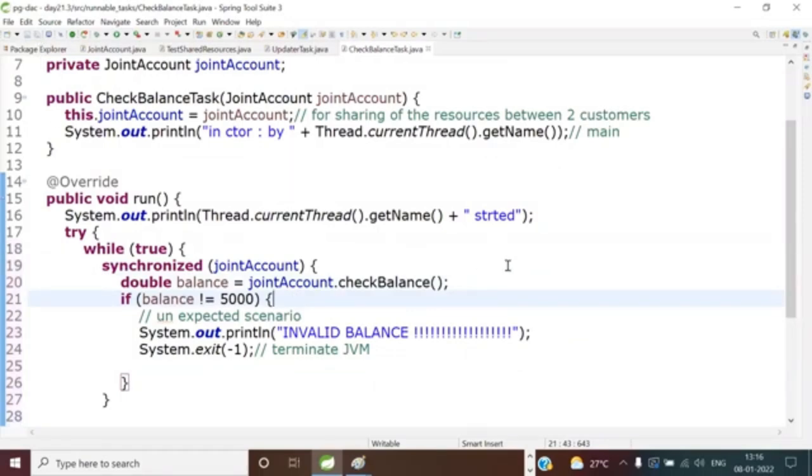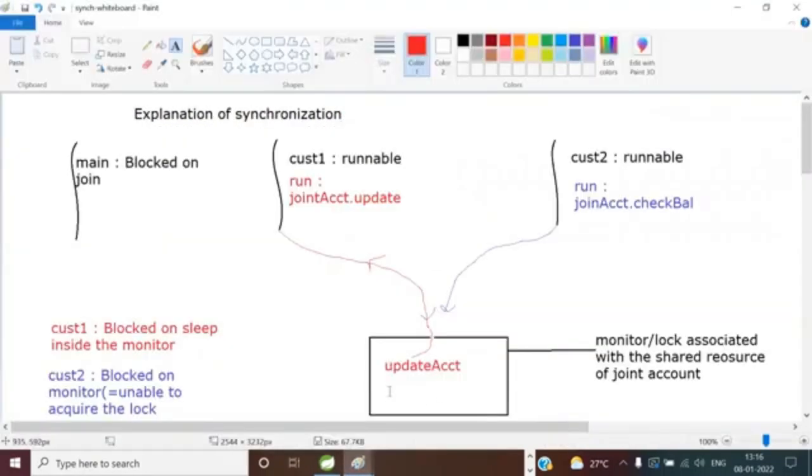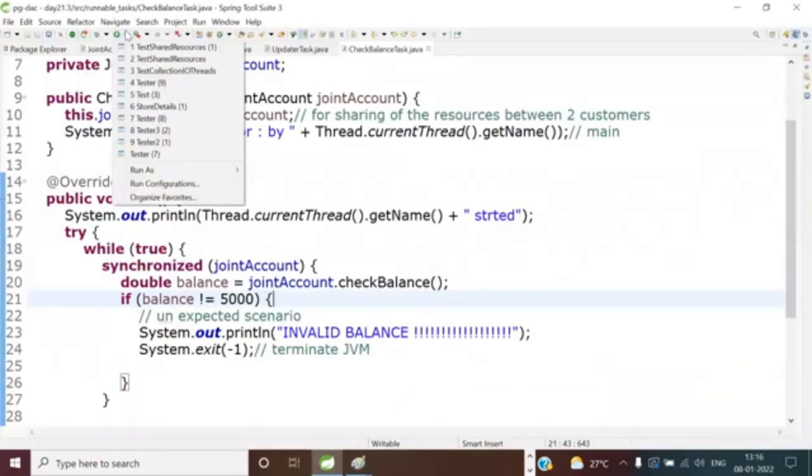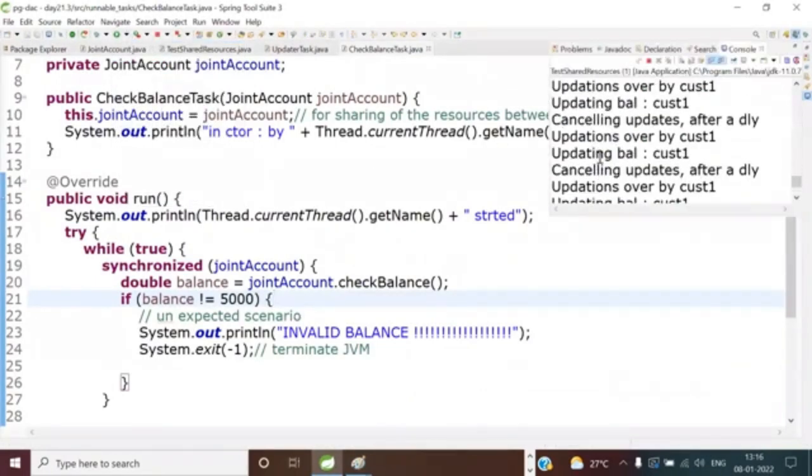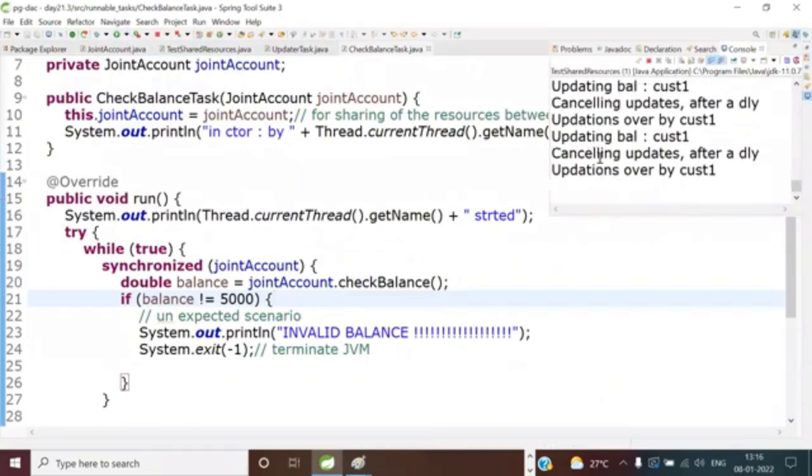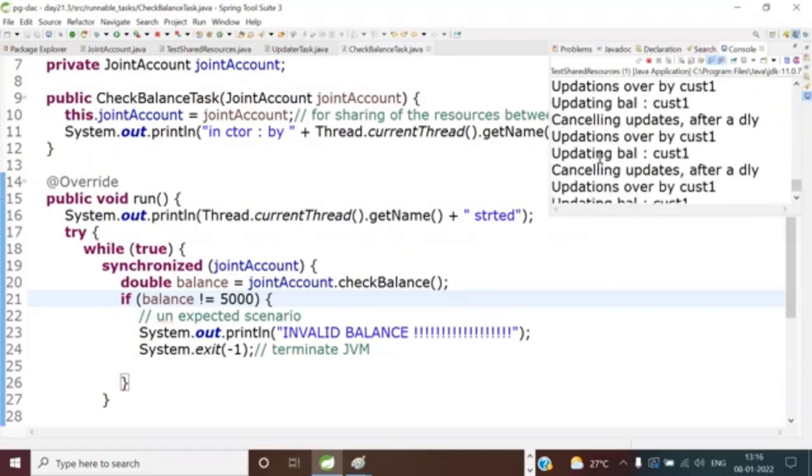So now tell me, which threads will have to acquire the lock to execute the APIs? Customer 1, customer 2, both or neither? Answer is both. Okay, so now run this again. And again, you can run it for a longer time. Don't just check that if it is working for 10 seconds it means it is working. Don't be so hasty. Let it run for a longer time.